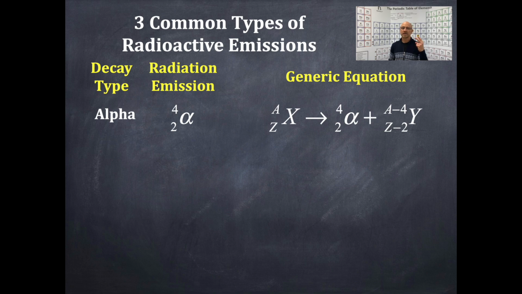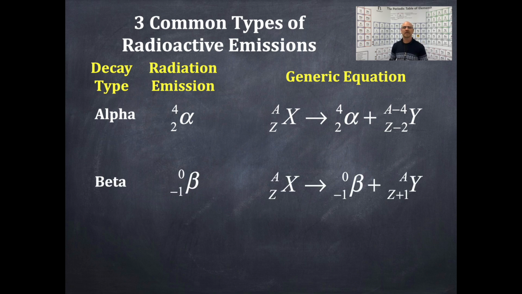All right, our second type of radioactive decay that is most common is a beta particle. It has a mass of 0, that means it doesn't have a mass, but it has a charge of -1. This is effectively an electron. It has the beta symbol, which is a Greek letter again, and it is a scripted B with a tail on it.